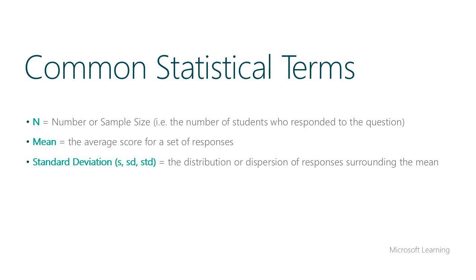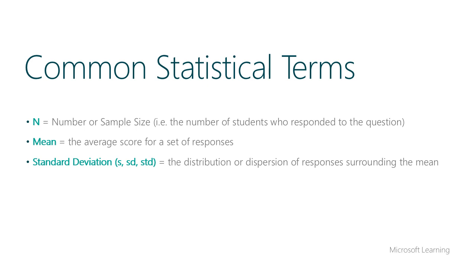Typically, this doesn't refer to the number of students enrolled in the class, or even the number of students who filled out the evaluation, but the number of students who responded to that particular question item, as some respondents might skip certain questions. So you might see N for each individual question. Now, the mean score is the average of all scores for a set of responses. So if you have 10 people who answer question 1, the mean of that question would be the average of all 10 of those responses to that one question.